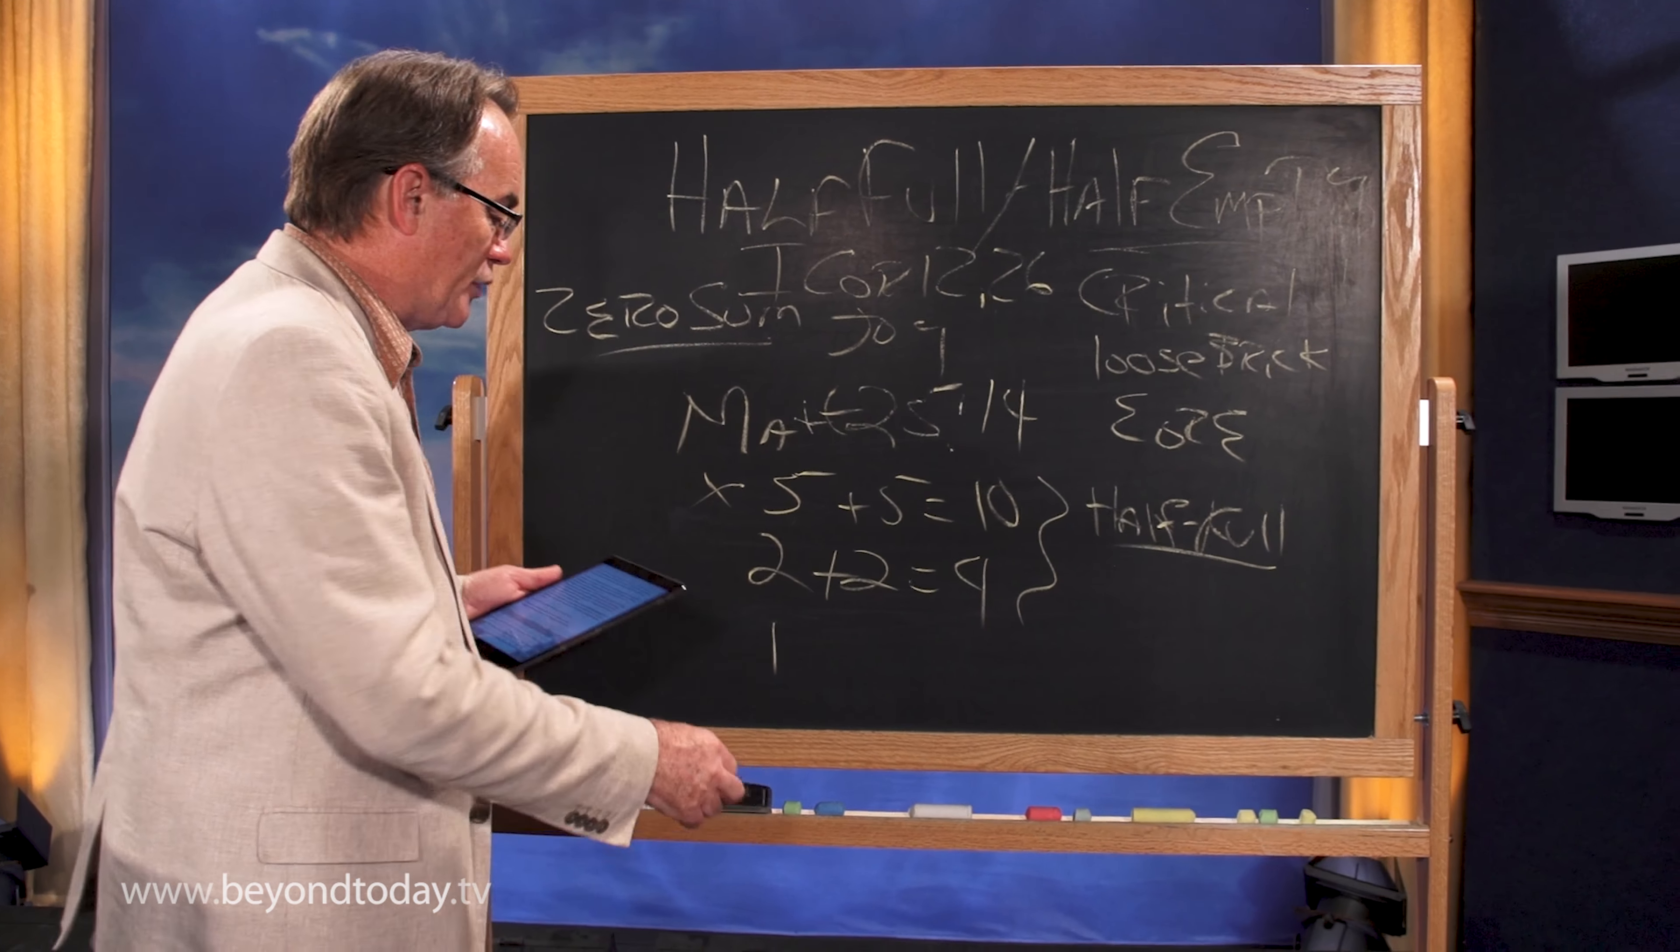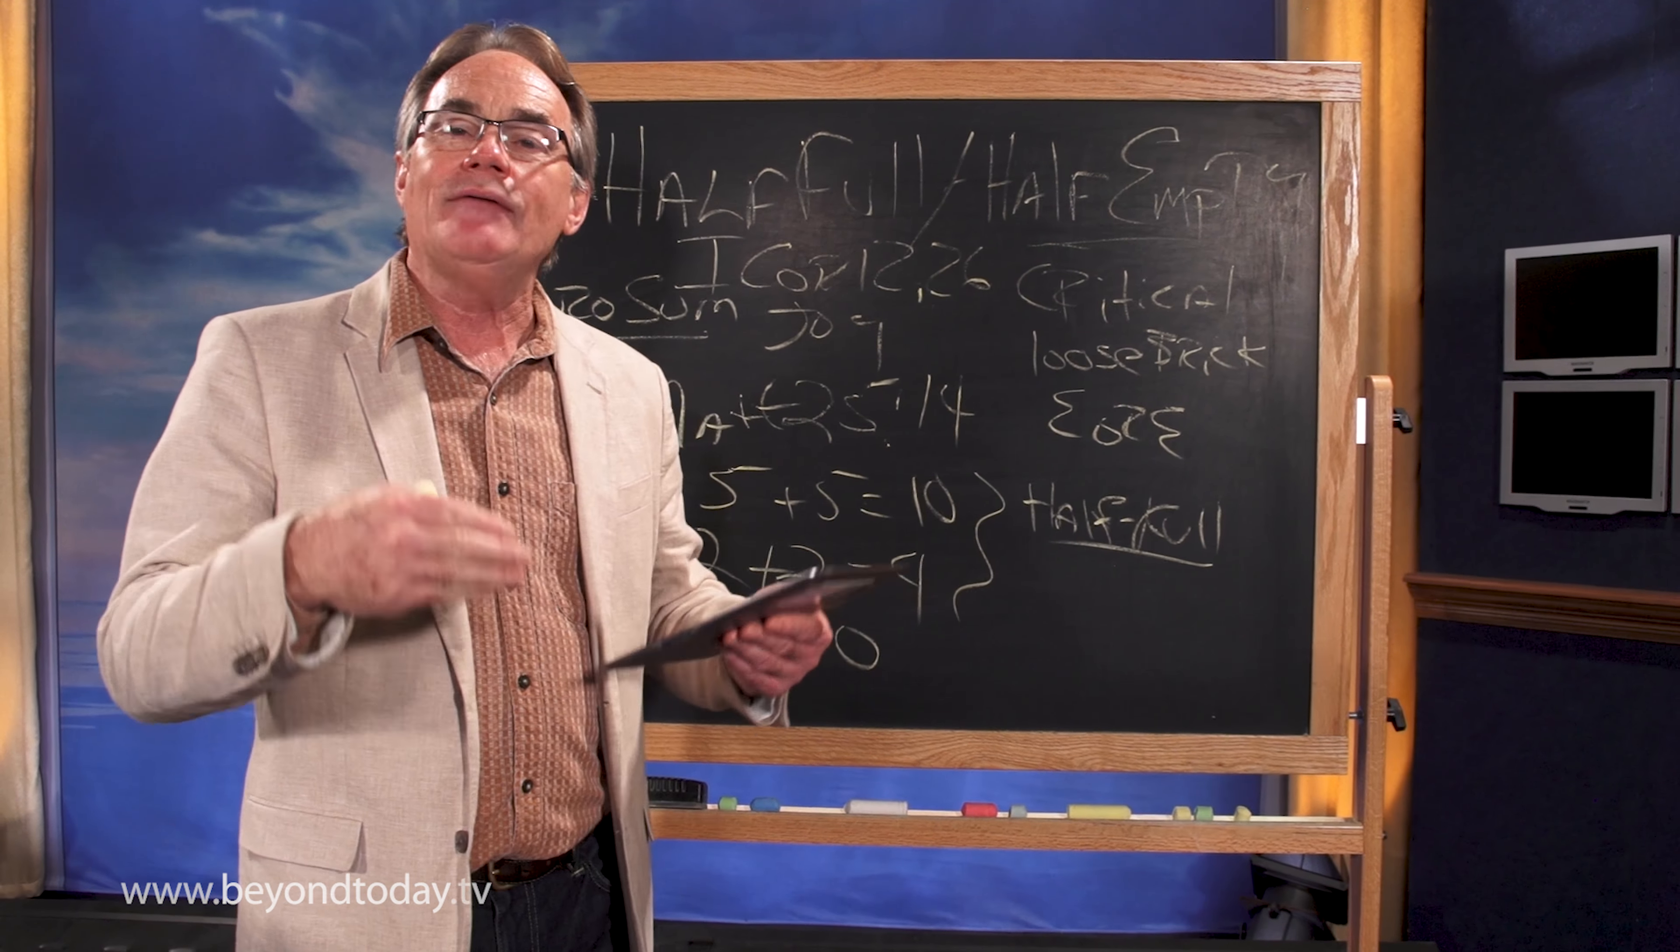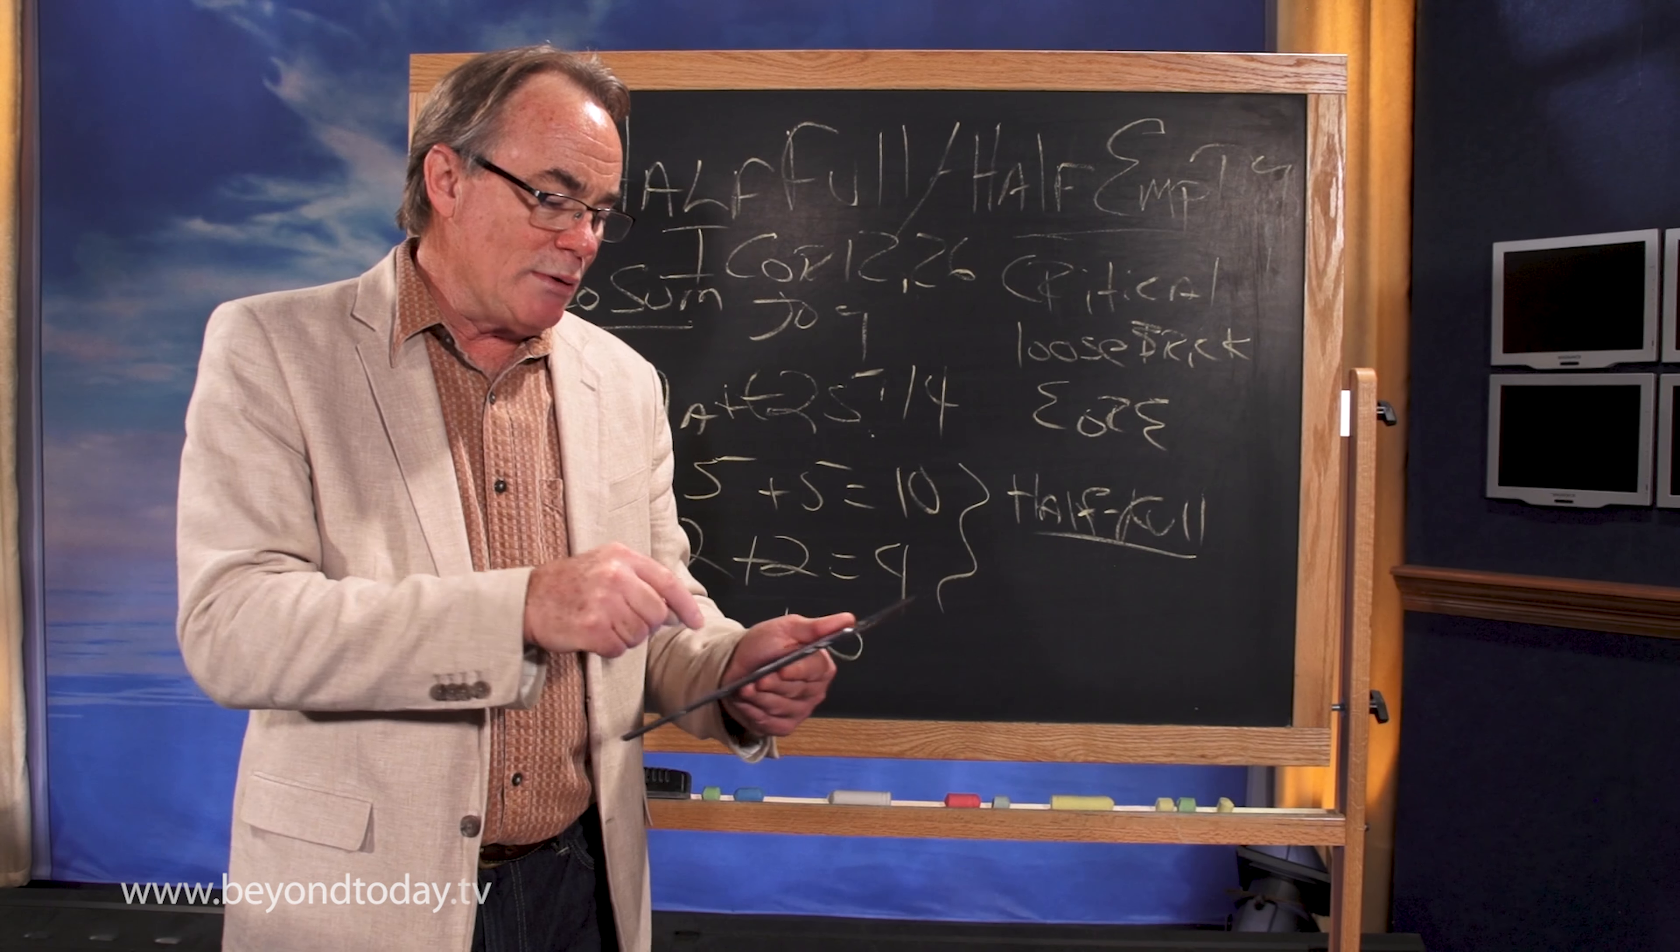The one who only received two could have said, well, I didn't get as many as the one who had five, but he didn't. He took what he had, doubled it just as the other had done according to his ability, and lived an abundant life, lived a life full of joy, lived a life of satisfaction. They had a half-full approach to life. In verse 24, the individual who had one and just basically came up with one and had zero increase, he who had received the one talent came to the Lord and said, I knew you to be a hard man, reaping where you've not sown, gathering where you've not scattered seed. He said, I was afraid. This person was fearful, a negative emotion, a negative reaction, a negative approach to life, a half-empty approach to whatever comes into his life. He said, I was afraid and I hid your talent in the ground. Look, there you have what is yours. Didn't even put it out for a nominal amount of interest, exerted no effort, actually lived a life of neglect, want, what we might call poverty.